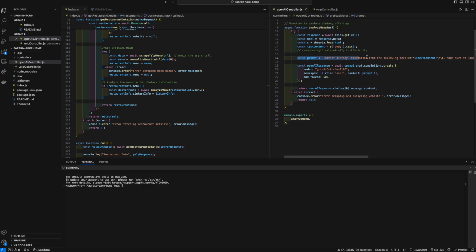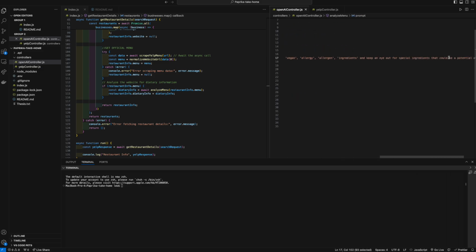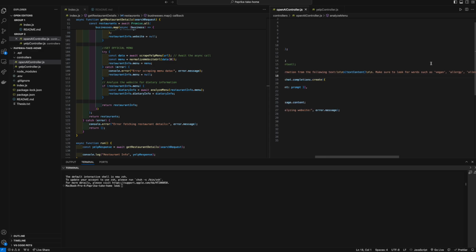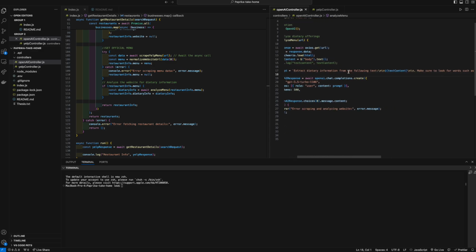I feel like it could be improved upon for sure, but as of now, it works perfectly fine. Extract dietary information from the following text, which is text content. It was basically the scraped content that I got from the menu that we got earlier.